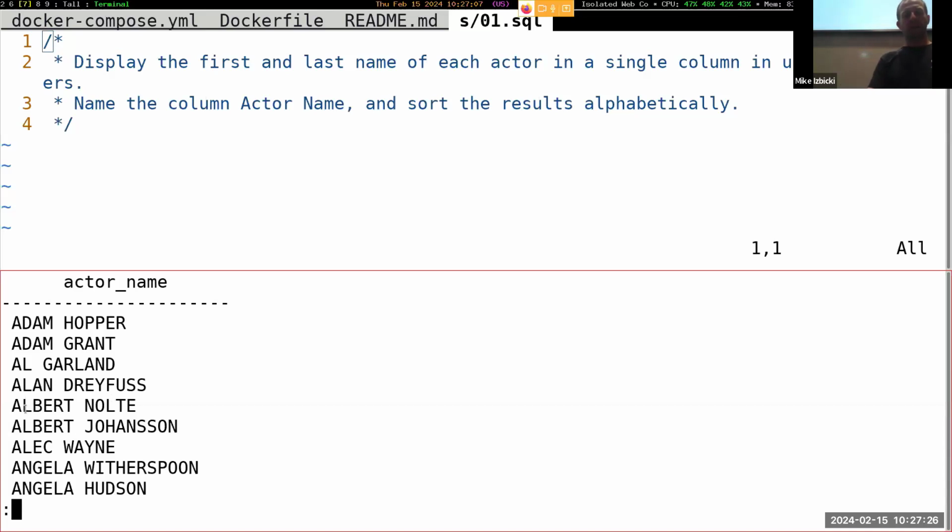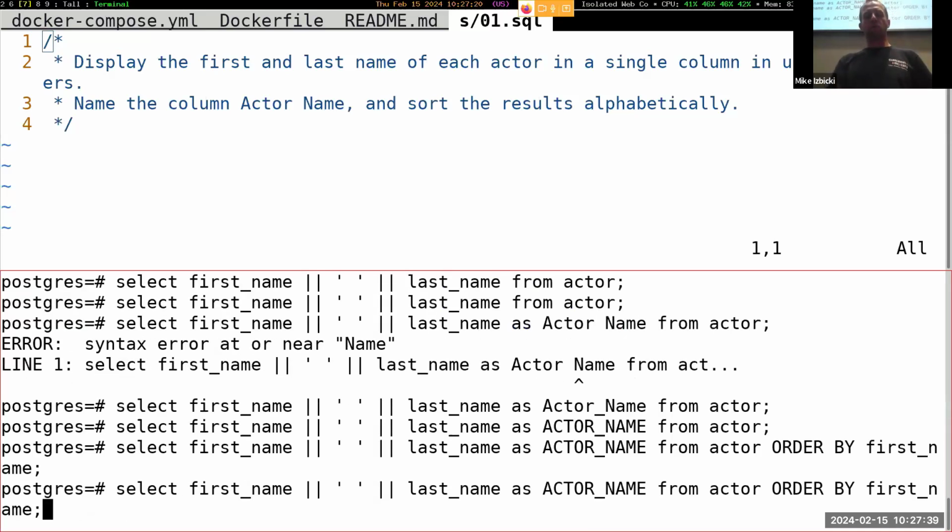For example, I'm looking at Albert over here. Nolt is alphabetically after Johansson, and so this is still not fully alphabetically ordered down here. In SQL, you can order by multiple columns. You specify the first column that you want to order by, and then a comma, then the next column. So first name, comma, last name, and then it will order by the first column. Anytime there's a tie according to the first column, it'll turn to this next column over here, in this case, last name, in order to break the tie.